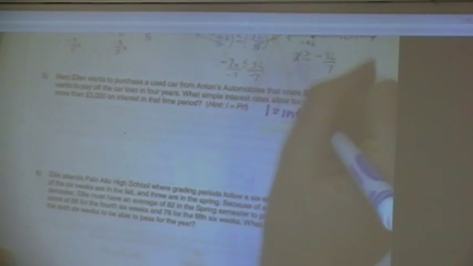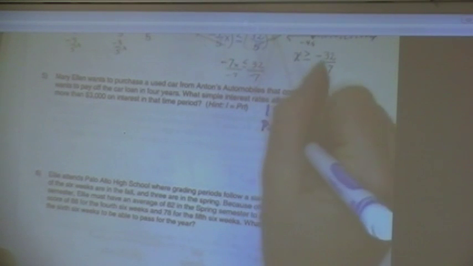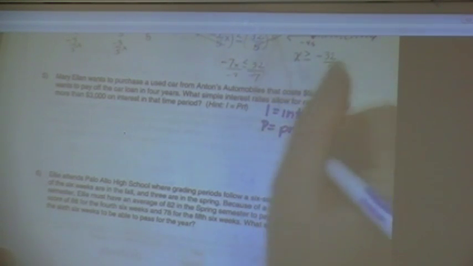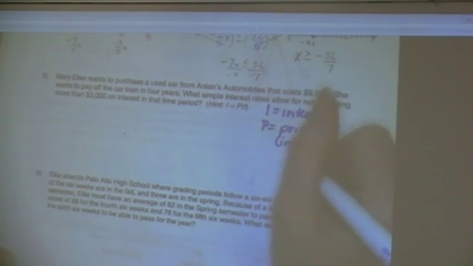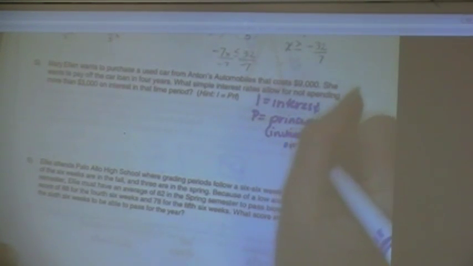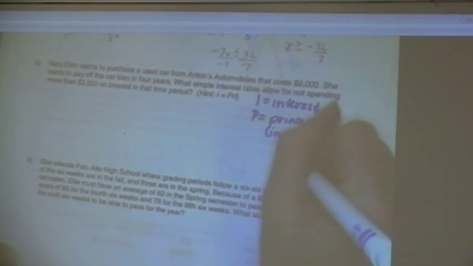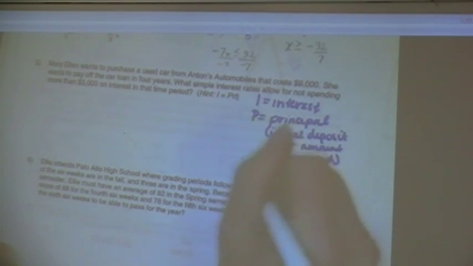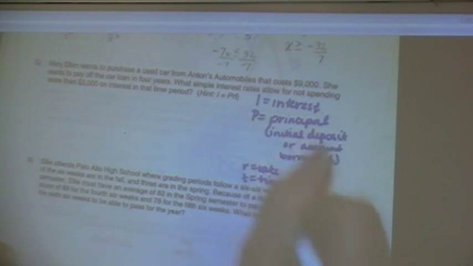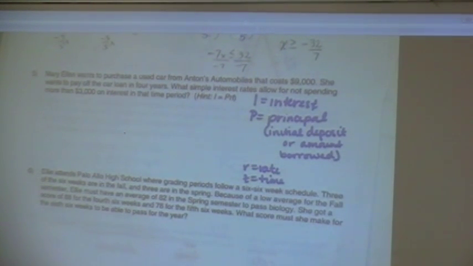I stands for interest, the capital I is interest. P is principal. That is the initial deposit, or the initial amount borrowed, because the same formula is used for a savings account. R is rate, and T is time. And because they gave you a formula, you don't have to set up an equation. You're just plugging numbers into formulas. So you just have to make sure you know what each number is.